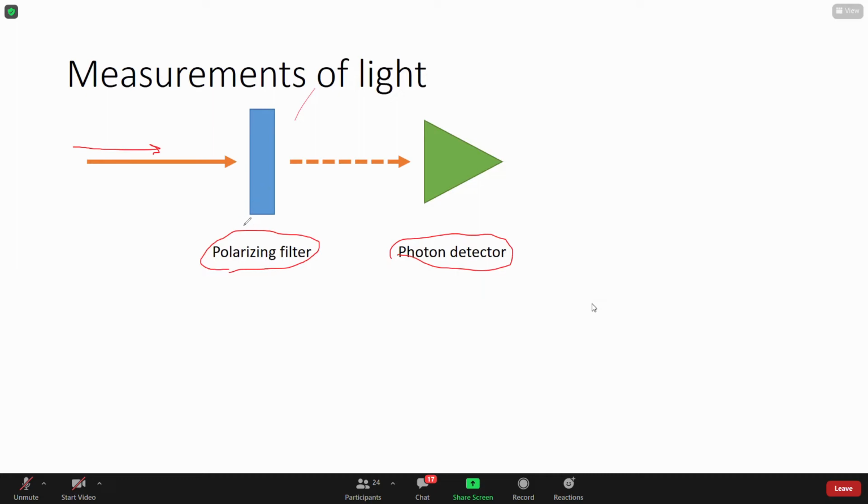Polarizing filters are essentially like a small piece of glass that lets only one polarization through, but blocks the other. And if you have been to a movie theater and watched a movie in 3D, the glasses on your face are actually polarizing filters. They are not linear polarizing filters, but different polarizing filters, but it's the same technology that goes into it. So it's something that's relatively easy to come by. Of course, if you want to do advanced quantum experiments, you need to make them very high quality, but nonetheless, it's something you can relatively easily get.